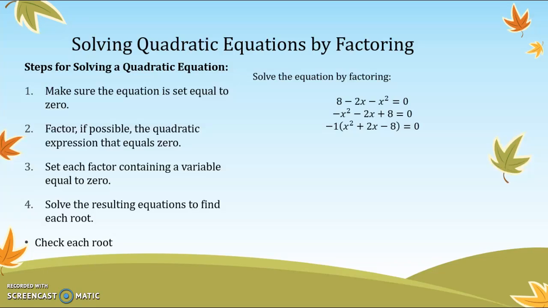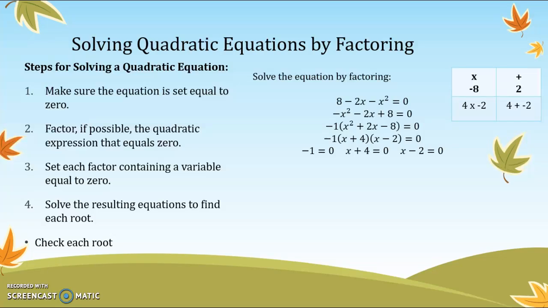I don't see that I have anything in front of x squared now. 8 is not a perfect square number, so we're going to need to use our table to factor this trinomial. Finding two numbers which multiply to -8 and add to 2: 4 times -2 works, and 4 plus -2 works. So I'll rewrite this, and because there's nothing in front of x squared, I can jump to the factored form of x plus 4 and x minus 2, keeping that -1 in front from our GCF. Now we set each factored piece equal to 0. So -1 equals 0, x plus 4 equals 0, and x minus 2 equals 0.